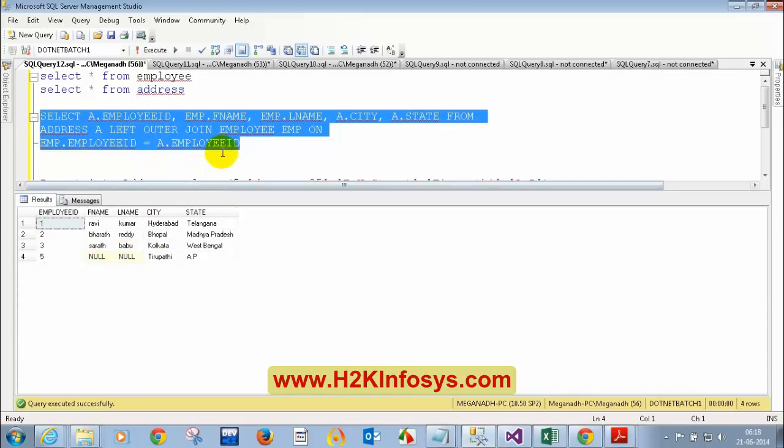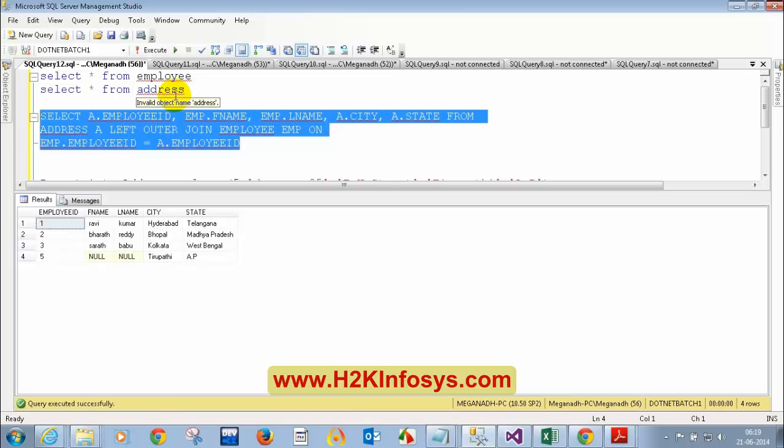Okay. Now, even now, when you use left outer join or right outer join, it's misleading because some employees are done with filling the address, but some employees are done with filling the employee table. So even if the leadership sees the report now, they will think that we want all the records from both the tables. So in that case, what we need to do is write a join which is called full join.